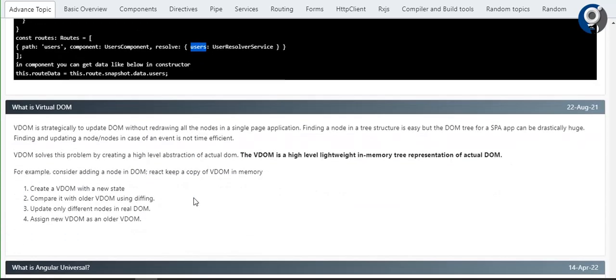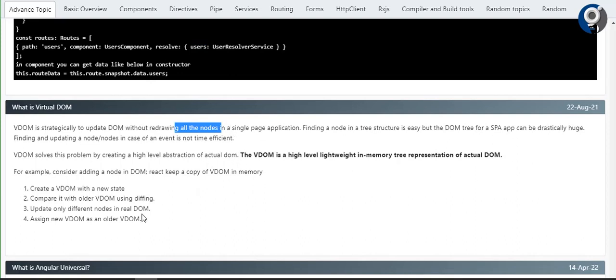Then virtual DOM. Virtual DOM is not related to Angular, but it still comes up in web development, so someone may ask. Virtual DOM is nothing but an extra DOM which gets created. It's mostly used in React. It is a strategy to update the DOM without rendering all the nodes.